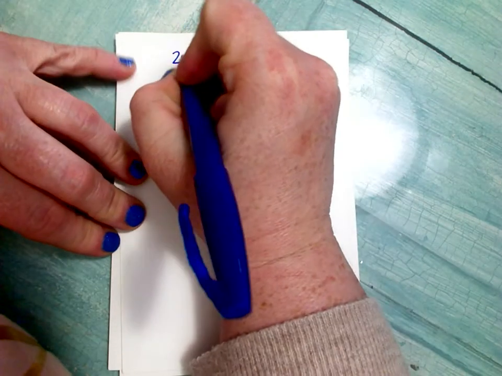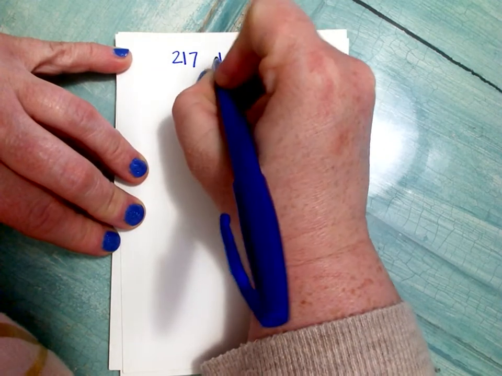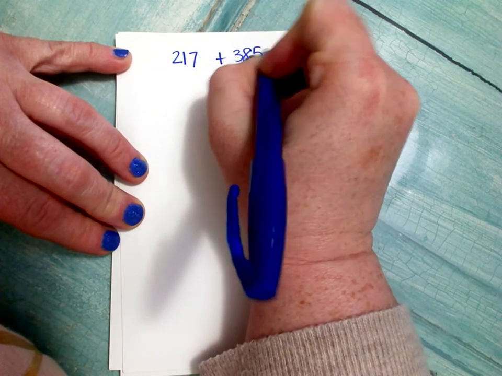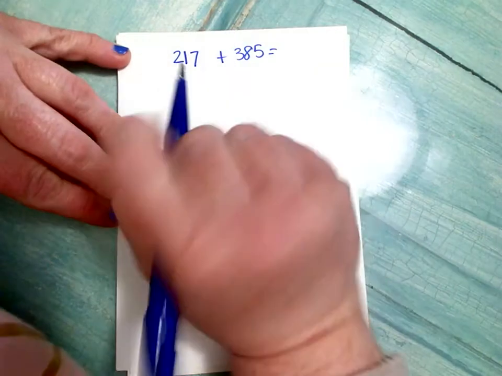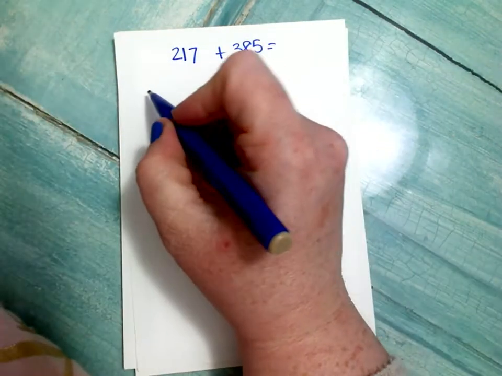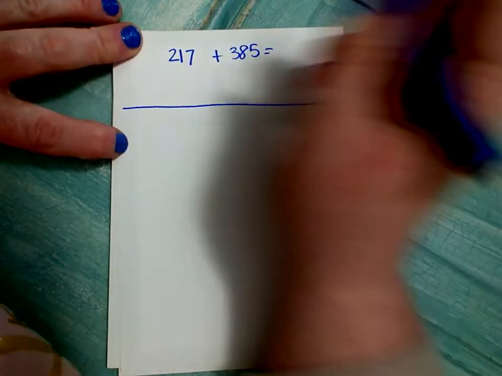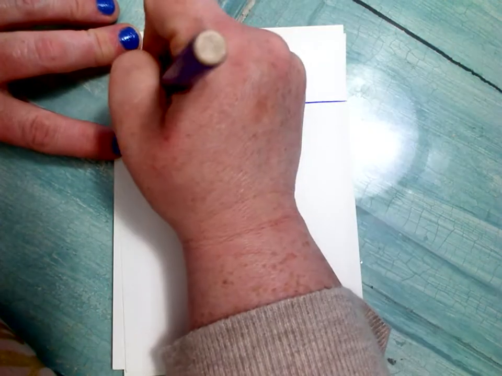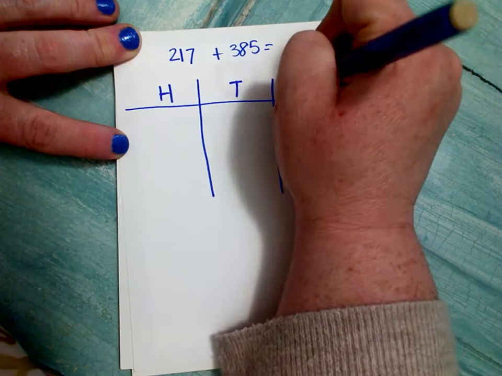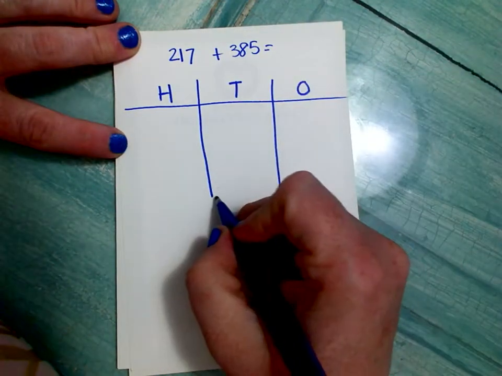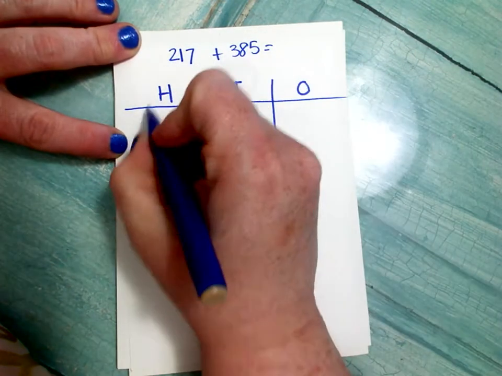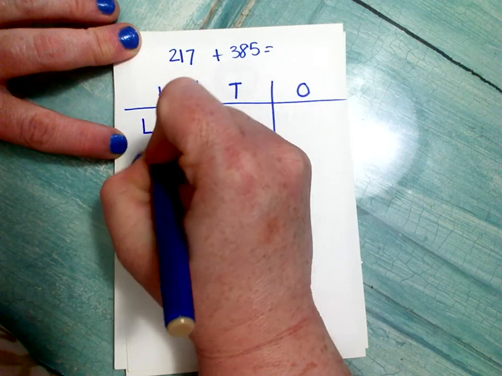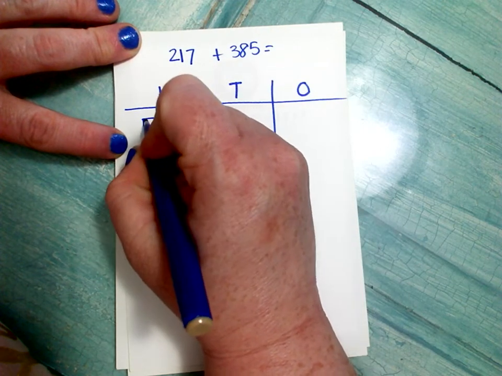And the strategy that I would suggest for them would be when in doubt, draw it out. We also call this the base 10 blocks strategy. So this is when they draw it out. And what I like for students to do, because things can get really messy, is to make a hundreds, tens, and ones chart. So the first thing they would do is draw 217, so 100, 200.